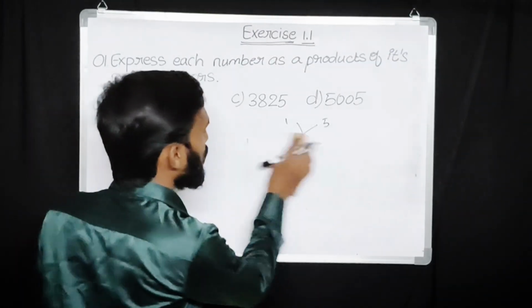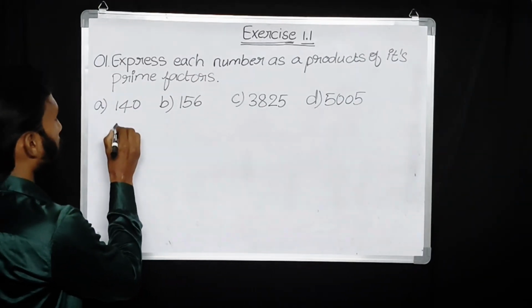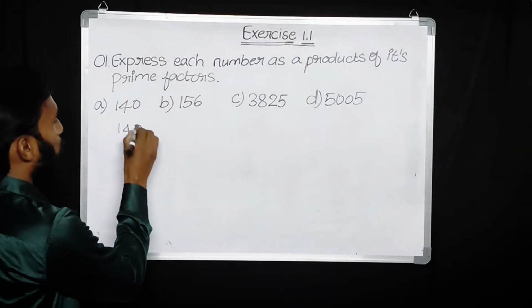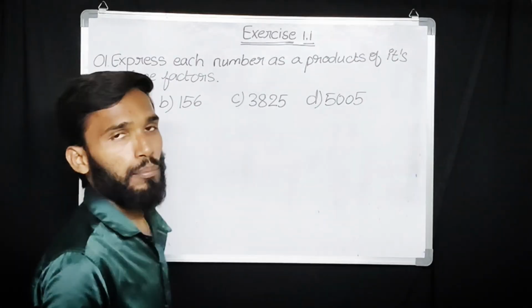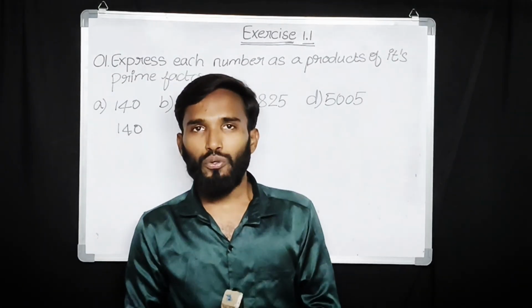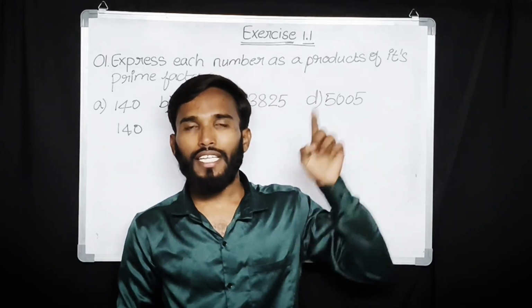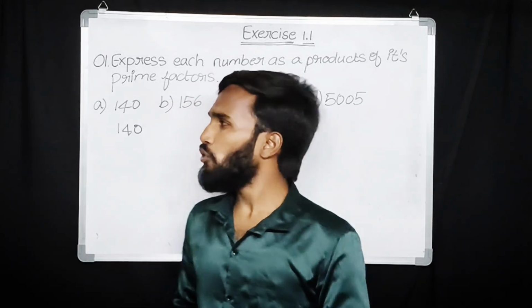The first one is 140. We have to write the prime factors of 140. As you all know, we completed the concept of divisibility rules in our channel. If anyone didn't watch that video, go and watch it. Here is the I button. Click that and watch it. Now come to our video.